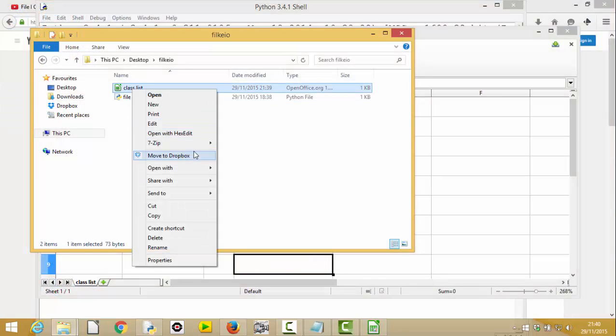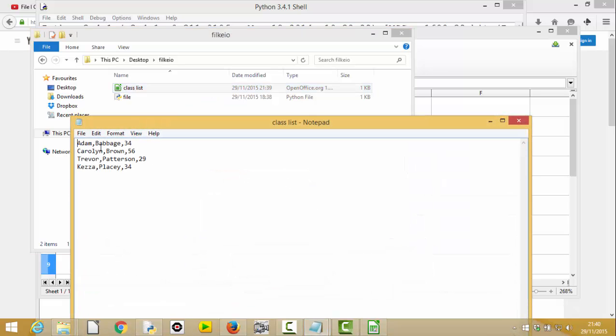If I now open it with Notepad, you can see how it's been saved. It's been saved with these commas between it. This is what we call a comma separated file. So the structure of Excel has been lost, other than these are now on separate lines and commas separate them. And it's quite a good way to get the data out of Excel without all the other standard stuff that goes around it. We've got these actual values from the cells. So this is our starting point, our class list.